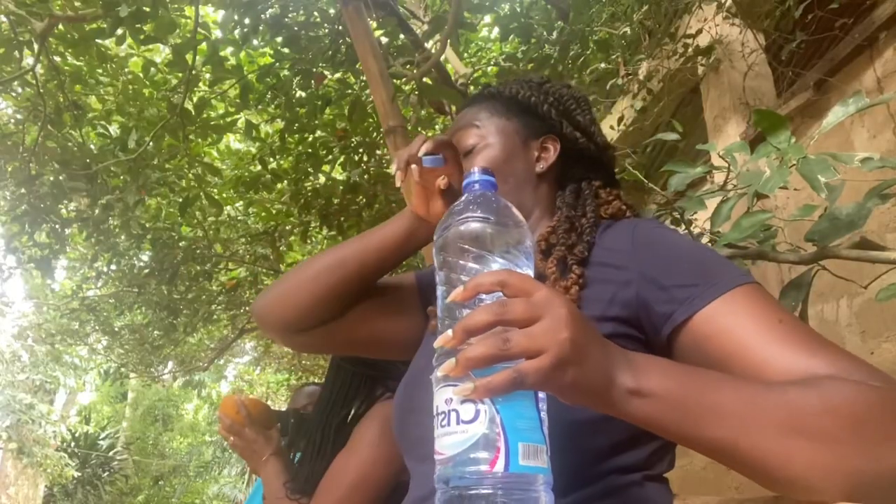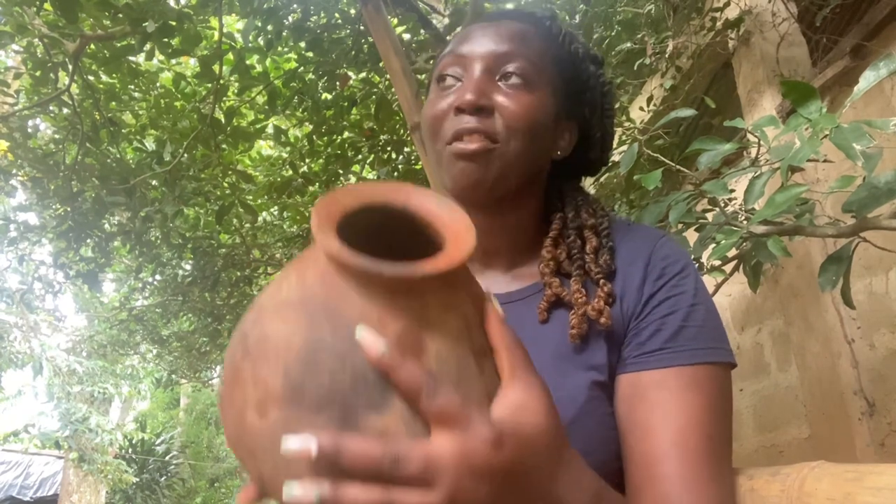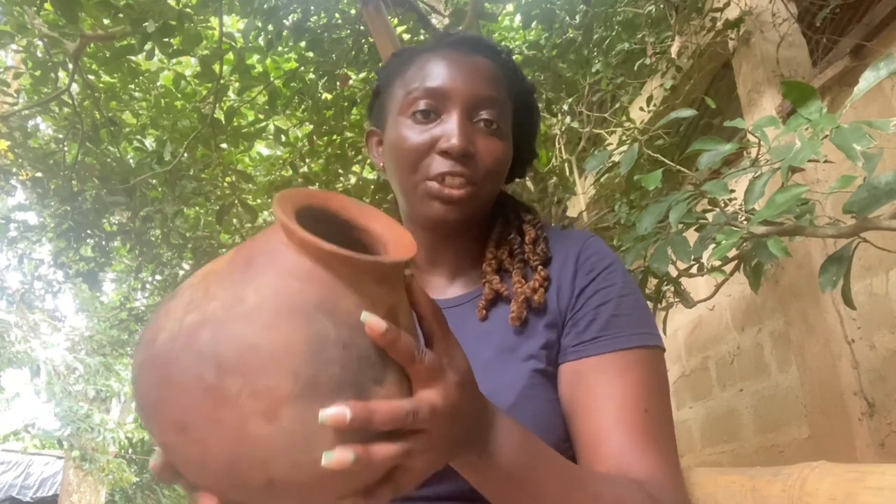We call it here... 'The Hat.' Guys, this is fresh palm wine right here, right when they bring it from the farm, and they sell it. The others who don't purchase it then distill the palm wine into this. I know you are thinking it's water — no! It is not water. Let's open it.